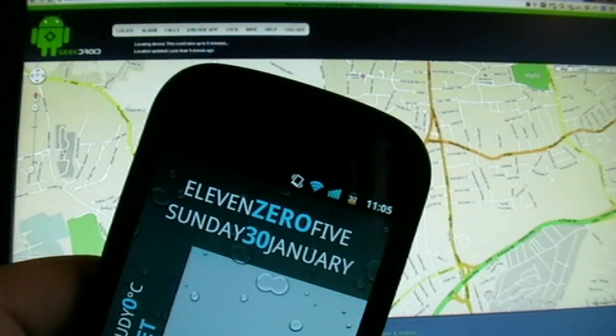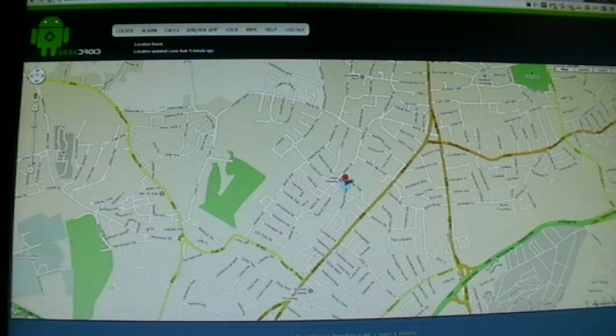The interesting thing will be, okay, so it now says location found, location updated less than a minute ago, and it has me on the map in roughly the area that I'm in. So I doubt it got a GPS fix in that time, but I suppose it might have. I'm indoors, but it might have. Otherwise, it obviously just defaulted to the cell location or even the Wi-Fi. I am on Wi-Fi. So it does whatever it needs to, basically, to check where the phone is.